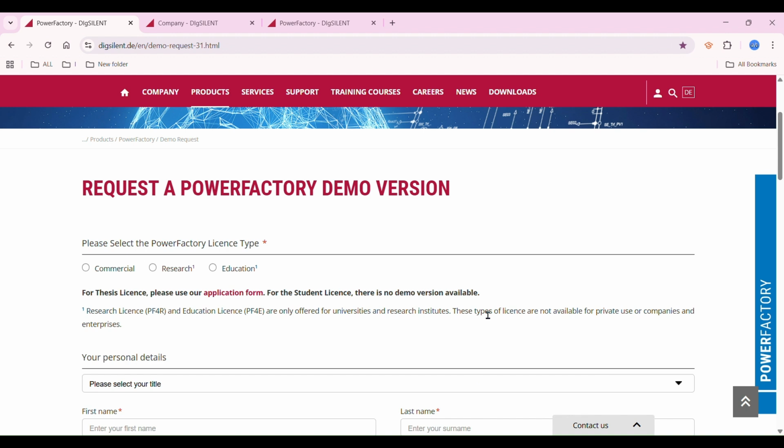It's completely free of cost because it's a trial version. If you want to use more options and more than 30 days, you need to request them and purchase the software. This is very, very important, and I'm repeating again and again: please remember to use your official email addresses. This is the official way to get the 30-day trial version of DIgSILENT PowerFactory.